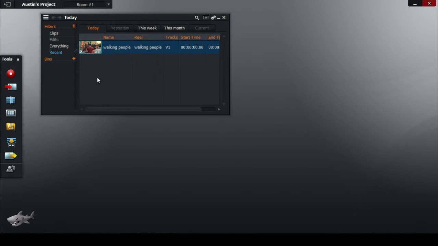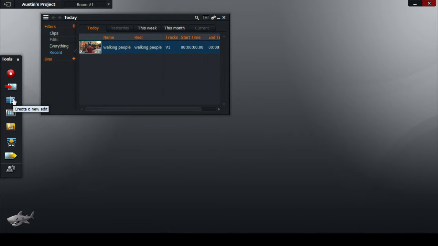And so what I'm going to want to do is create what they call an edit. And an edit in this program in Lightworks is basically a scene. So if you're going to make a full feature movie, you would want to think of a movie as basically built upon a collection of scenes. And so you can think of an edit in this program as a scene in a movie.